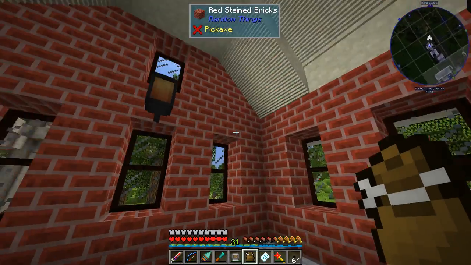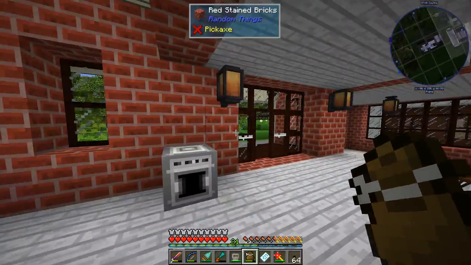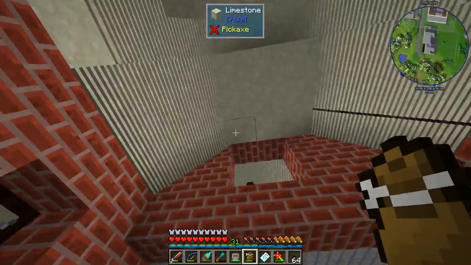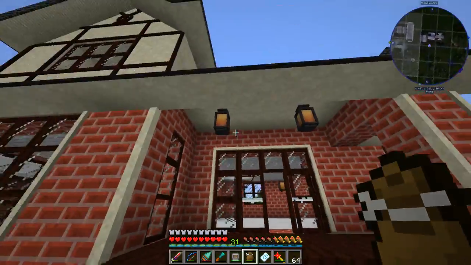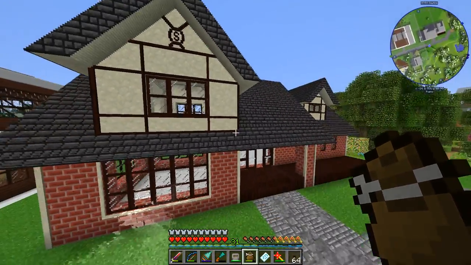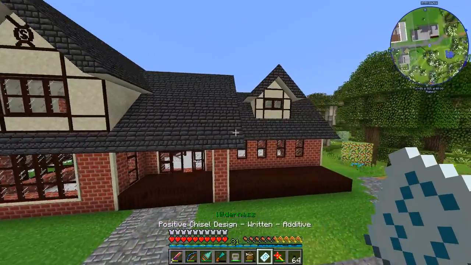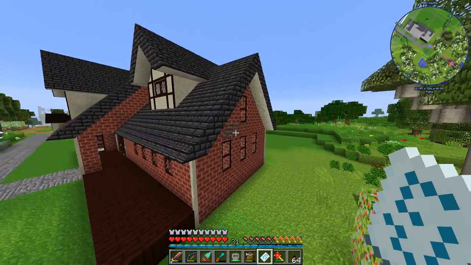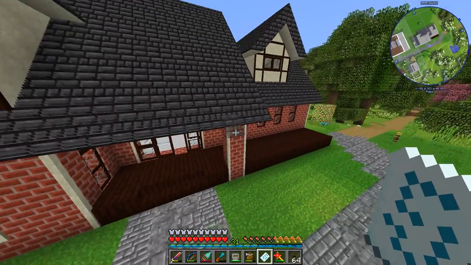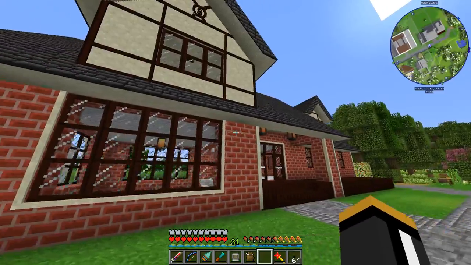I did that in my Infinity series when I built a very similar rail station to this one. Slightly different style and everything, but with this one I got to do a lot more detail work because of chisels and bits, because obviously in Infinity and 1.7.10 we didn't have chisels and bits, we just had micro blocks, which allowed me to do a certain amount of detail work, but the stuff I can do with chisels and bits is just amazing. Chisels and bits is such a powerful mod. I really love it.